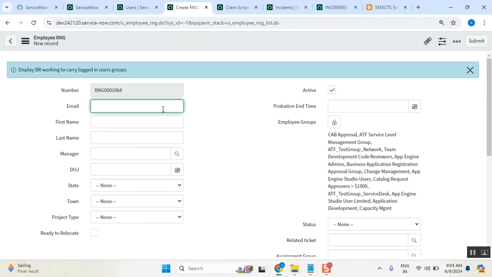They will write a proper email ID like this. When they write it, this person's first name, last name, manager should come automatically.